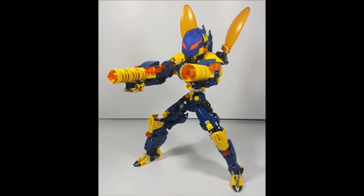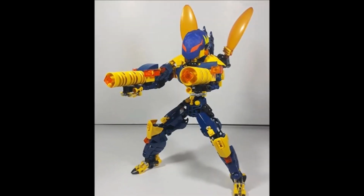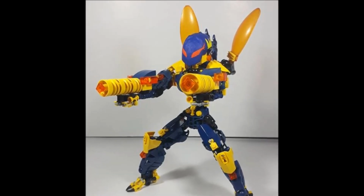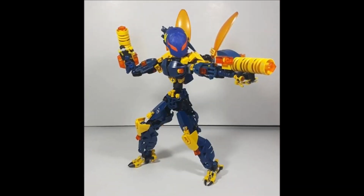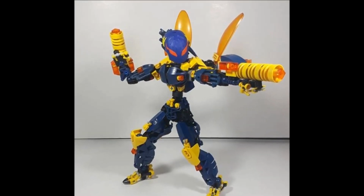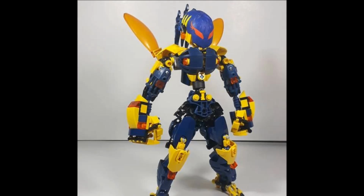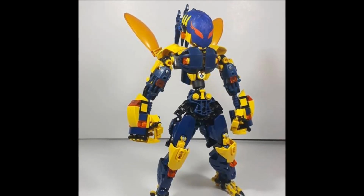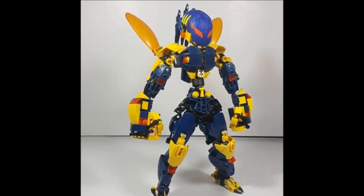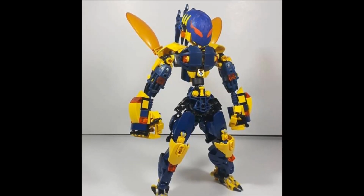So when we look at the mask, this is Nakama Metru's mask flipped upside down, and we can see that they've added what kind of looks like maybe stickers. It's a little hard to tell. It could also just be paint. I'm not fully sure. But regardless, they've added these red eyes and these little yellow highlights at the back of the mask as well. Very subtle, but I think it goes a long way.